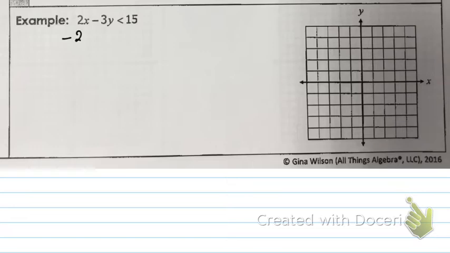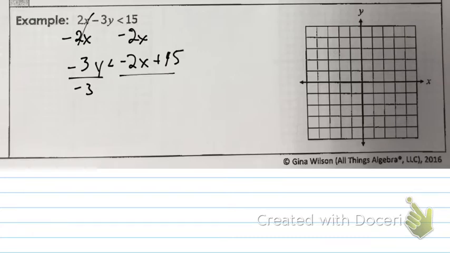So I'm going to isolate my y variable. And there's going to be something happening right here that you might have forgotten from inequalities. But maybe it happened in your Khan Academy. What do I have to do with my inequality when I divide or multiply by a negative? Got to flip it.